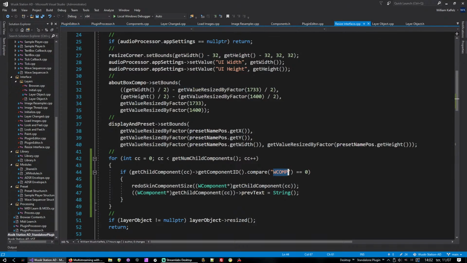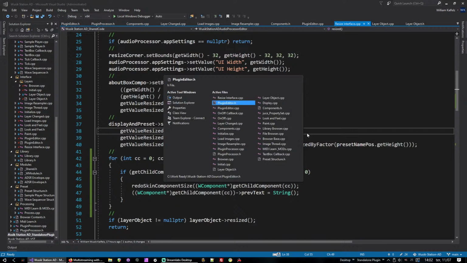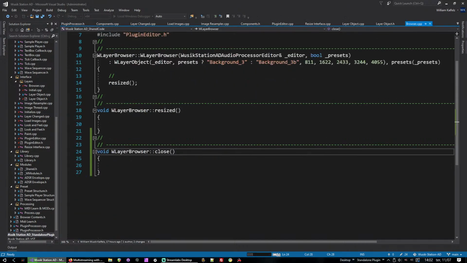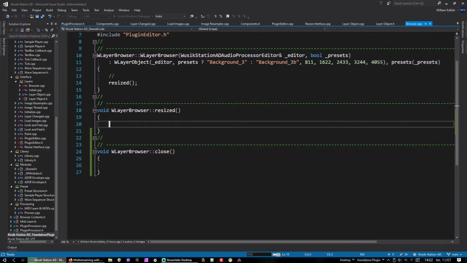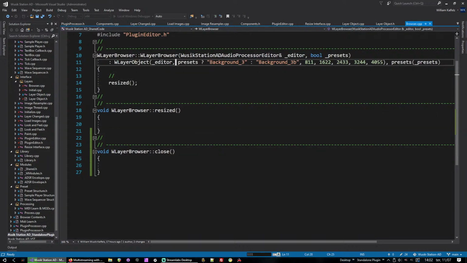So let's go back to debug mode. And also going to take a look at the browser. Why is it loading the wrong one? Because I put it wrong in here, so it should be 3B or 3.